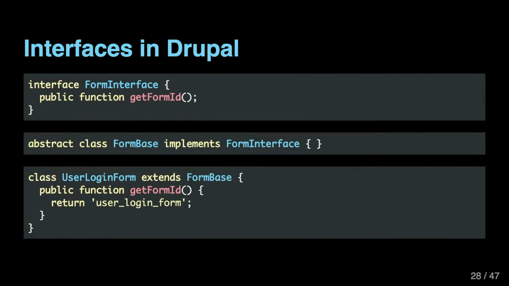And then a good example that I think in Drupal core for interfaces is the FormInterface. And the FormInterface has this function called getFormId. So the abstract class FormBase, which is basically kind of like the base for when you create custom forms, implements that form interface. And one example of a form that extends FormBase is the UserLoginForm. And in that class, you'll see the getFormId function actually being implemented and returning the ID of the user login form. So this is a good example of how the interface defines a function that the class implements, and then the class that extends from that class has to put something in the function body.